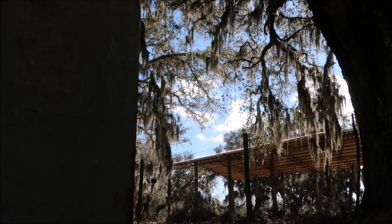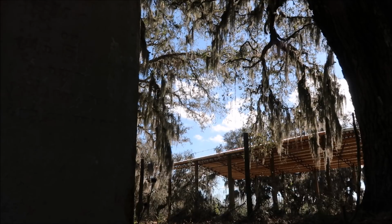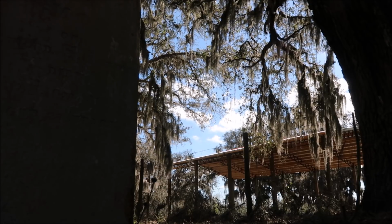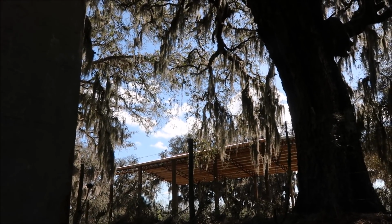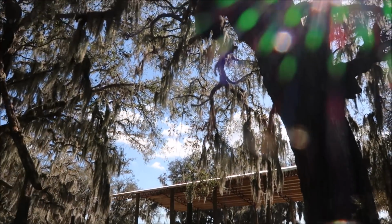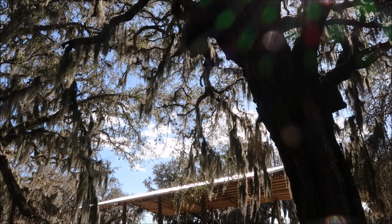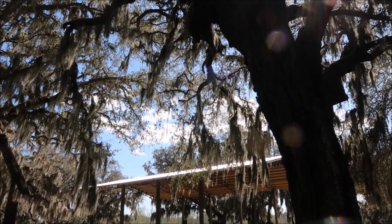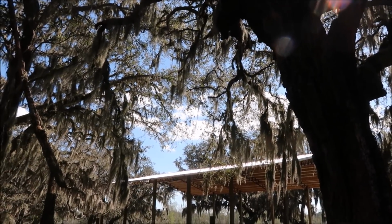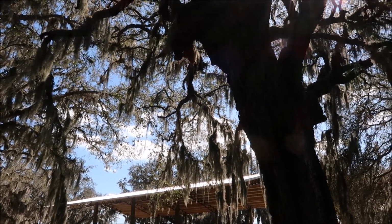Is that it there? There it is. Okay, so now I gotta see where it is, because I can see the Indian girl. Can you guys see her? Looks like a couple of faces. All right, so I'm gonna pick it up and see if we still see it. What is that? I see another face. All right, so I'm right here by the tree. I'm moving my... It looks like I see three faces right there.